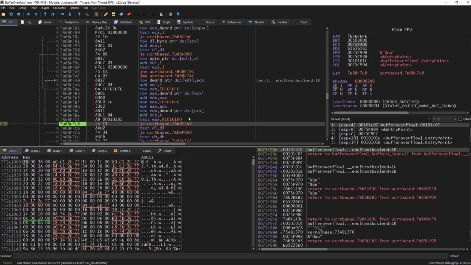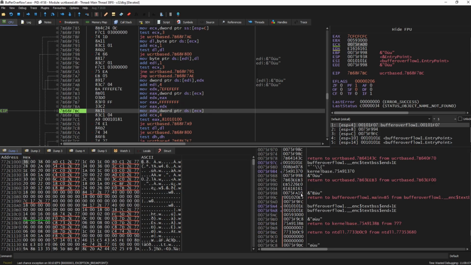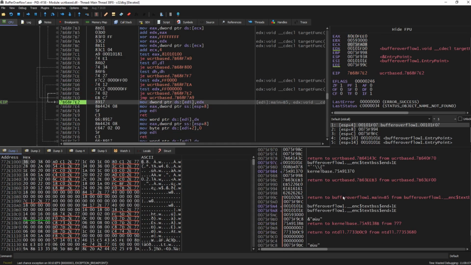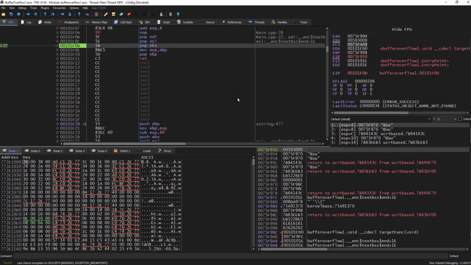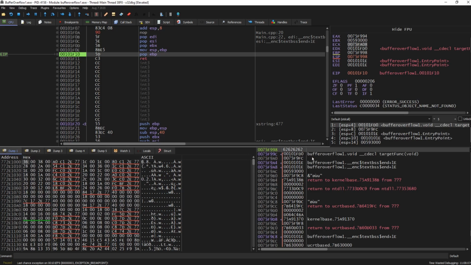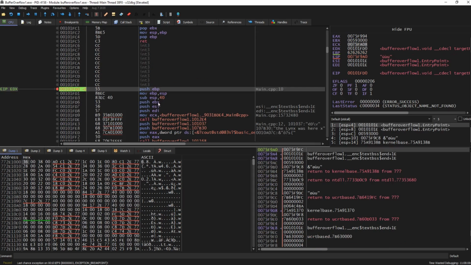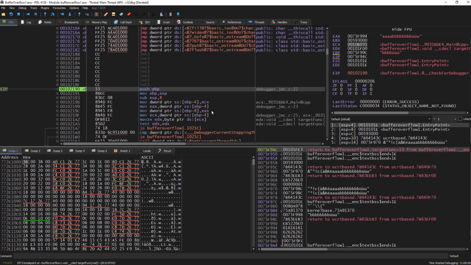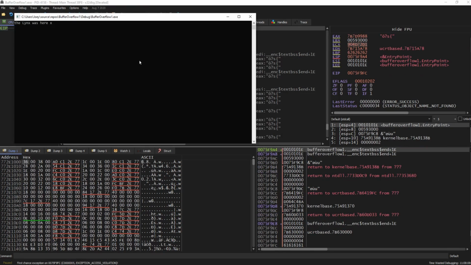You will see 62, 62, 62, 62 appear in the stack now, followed by the address of our target function. Right there. You see the 62, 62, 62, 62, and then our address of the target function where we wrote on the return. And finally, you can see the print message: the last Iberian Lynx was here.